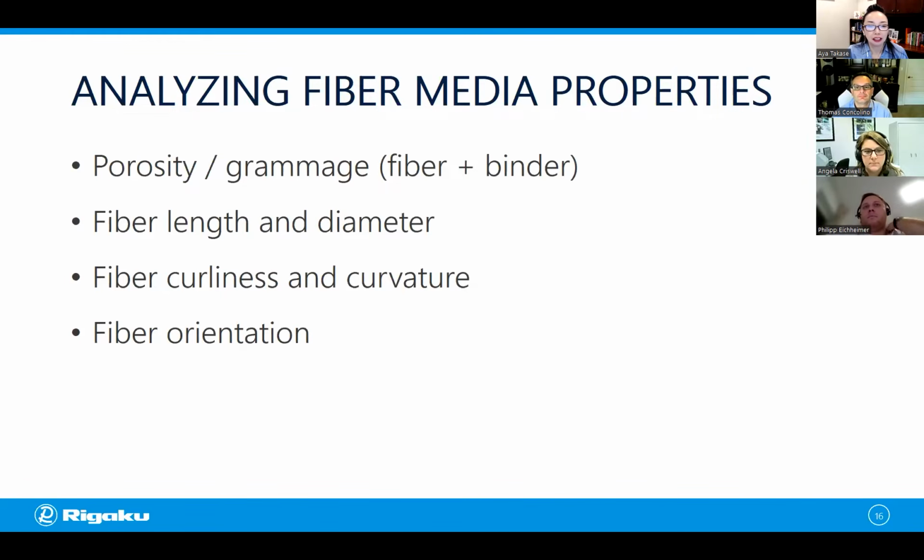Did I read this right? Yeah, I think you did. Okay. You've got to pay attention: curliness and curvature. Which one's local and which one deals with the full length of the fiber? That's basically what we want to ask you. It's kind of half and half, votes. Nobody knows the answer. Well, I didn't either until I started reading the documentation. If you haven't read it, you're going to get a little primer now. Exactly. Okay, I think most of you voted. Let me close the poll and share the results.